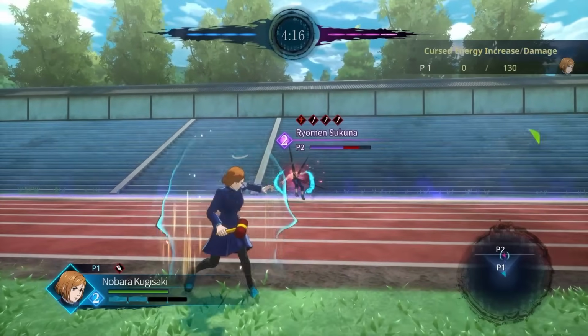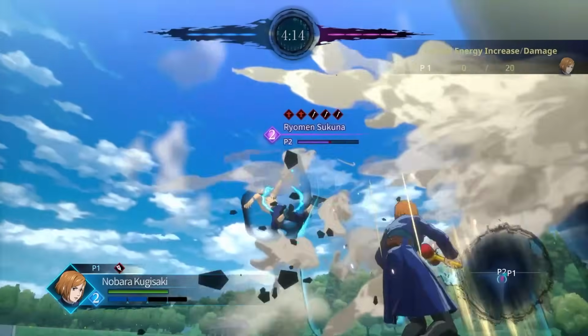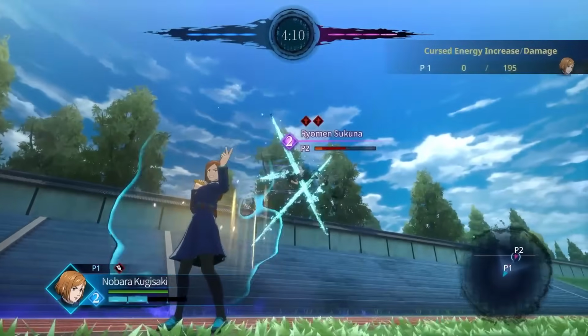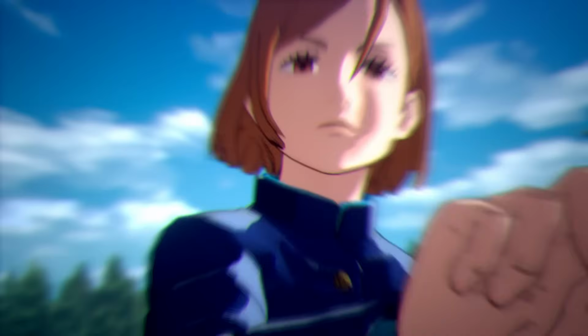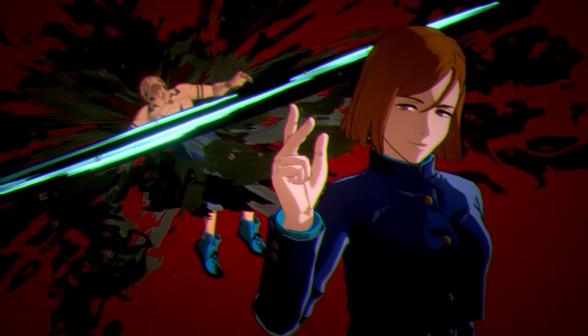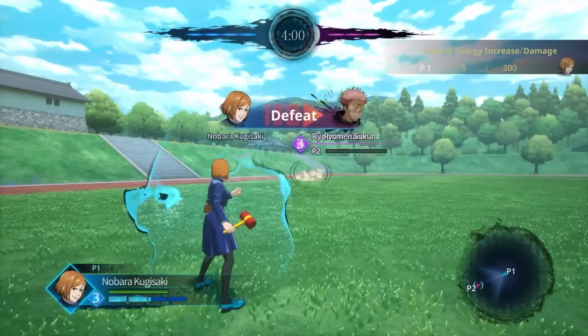This is essentially a combo breaker, which is hella valuable in a 2v2 battle arena. The more she levels up, the more damage she deals, and her awakening move Hairpin is an unblockable projectile, so good luck with that. If a projectile heavy character who supports from the back line sounds like your kind of playstyle, then Nobara is for you.